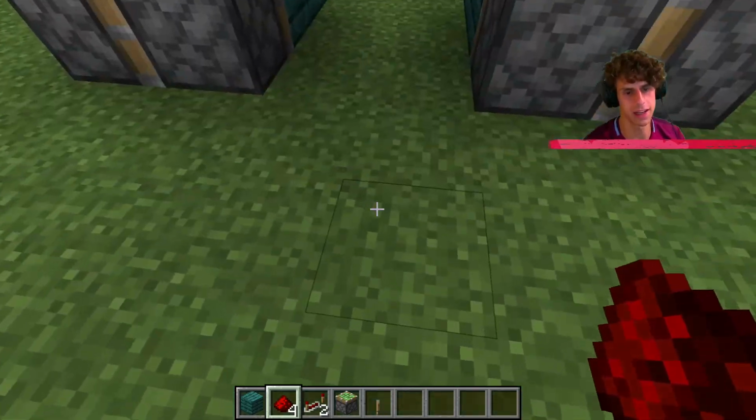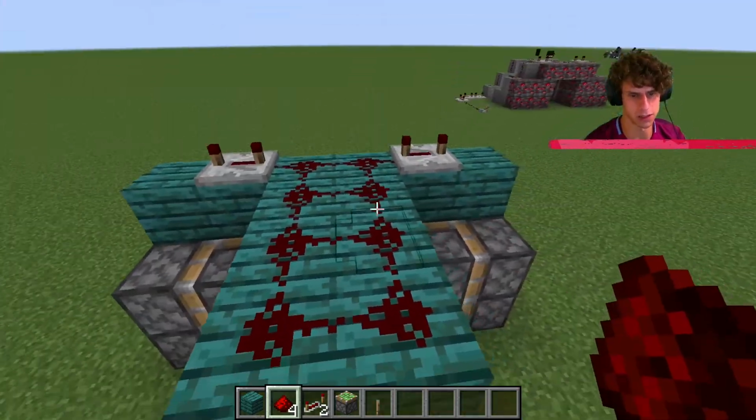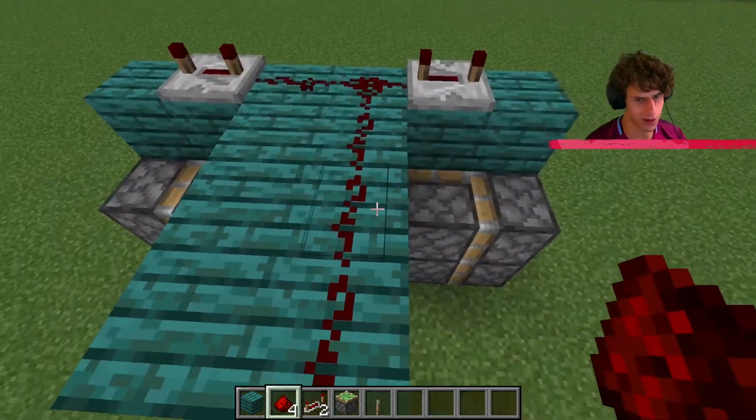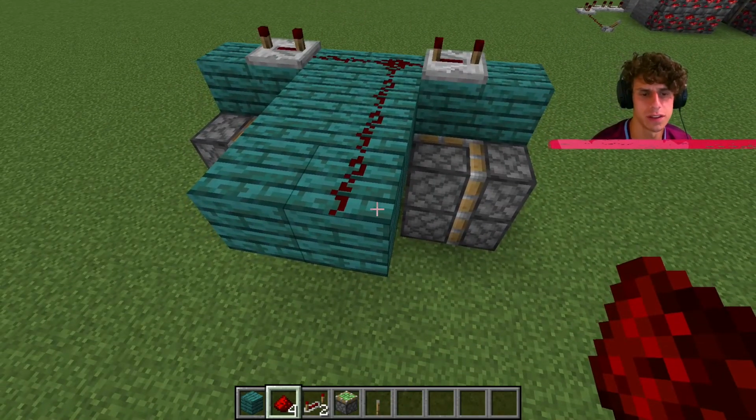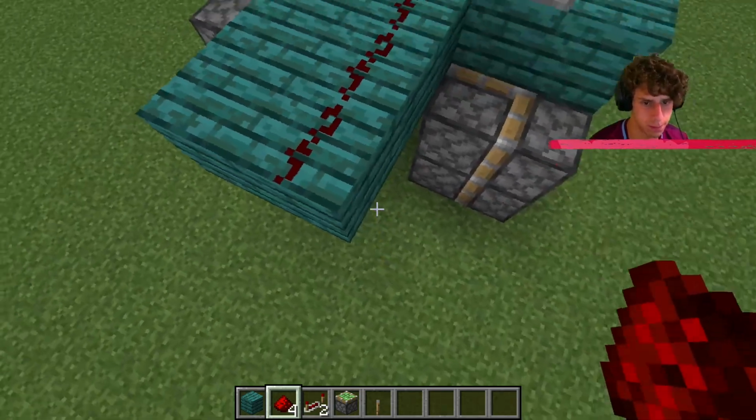I'm going to connect them up symmetrically like this. I think it looks nice. If you're on a survival world though and you're low on resources, just go ahead and connect them up like this. There's no difference, and it just saves you resources.